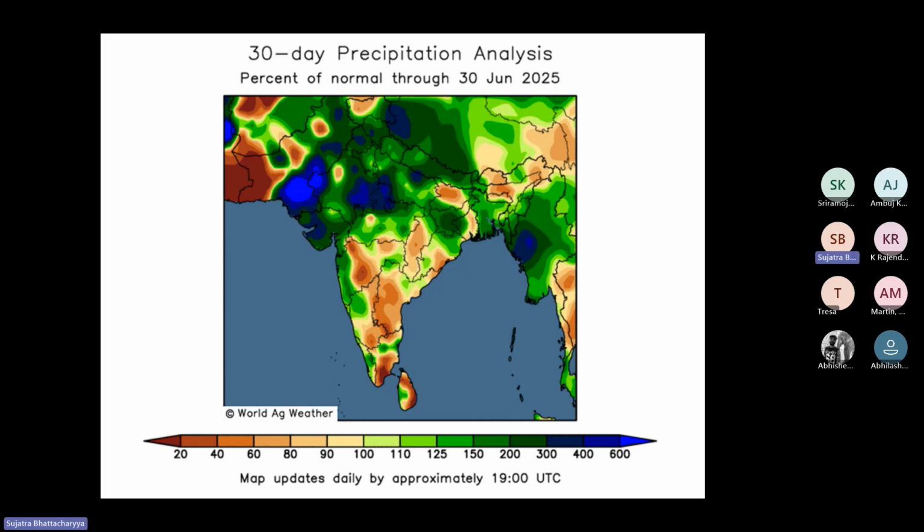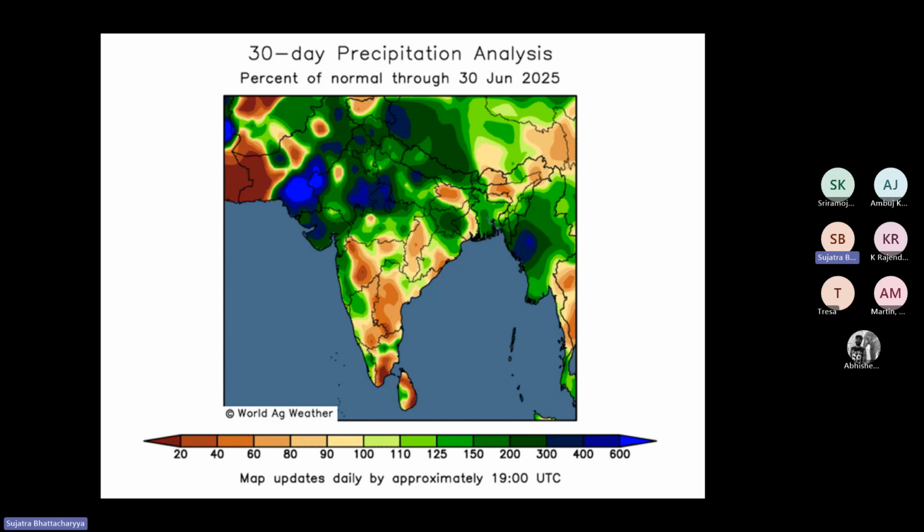So they are putting out their, I don't know where they get the data from. They are showing clearly what we saw in the other picture, but this is somewhat crude. I think the data is not high resolution, but the pattern is almost the same. And this is percentage departure.